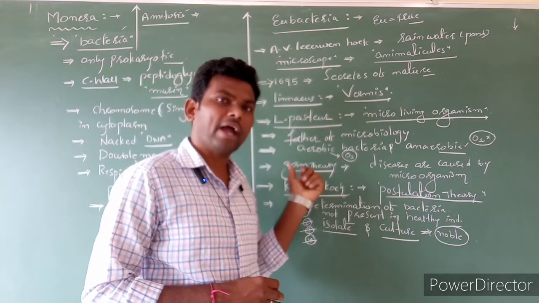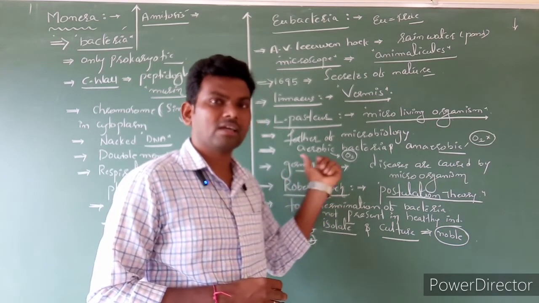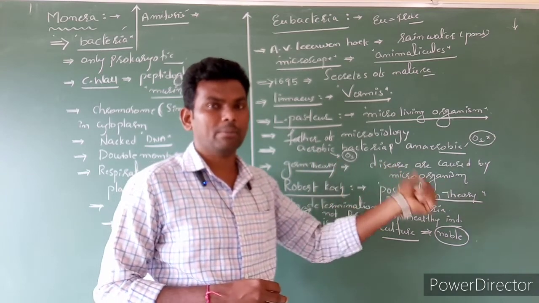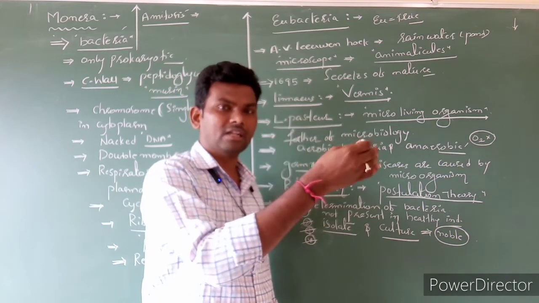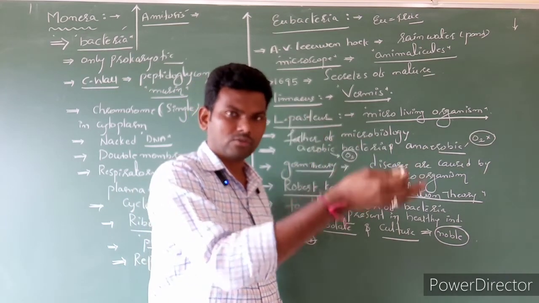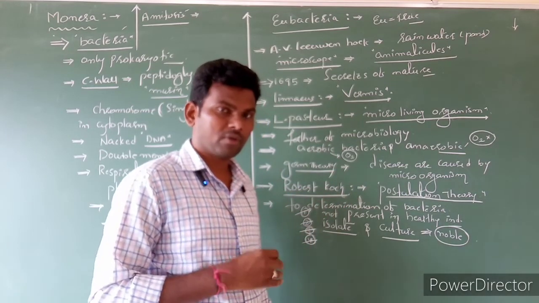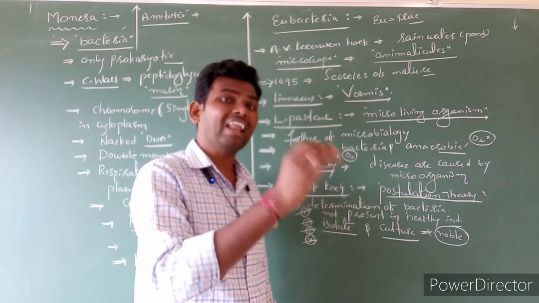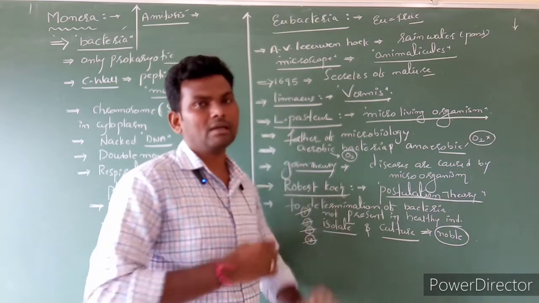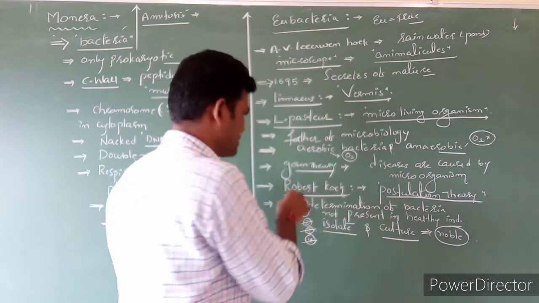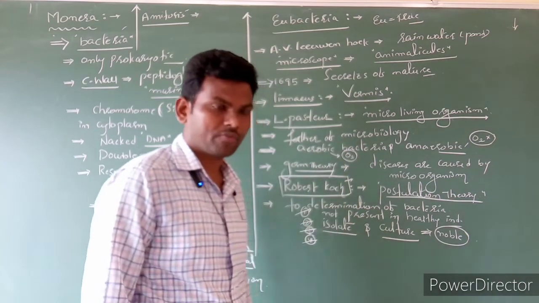Next point: we can separate these bacteria from the diseased individuals and also culture them using a plant medium. After culture, if these bacteria are introduced, injected or inoculated into an individual, that individual should suffer from the disease. And fourth, from the diseased person we can re-isolate the bacteria, and they are exactly equal to the original bacteria. So this is what the postulation theory given by Robert Koch tells.